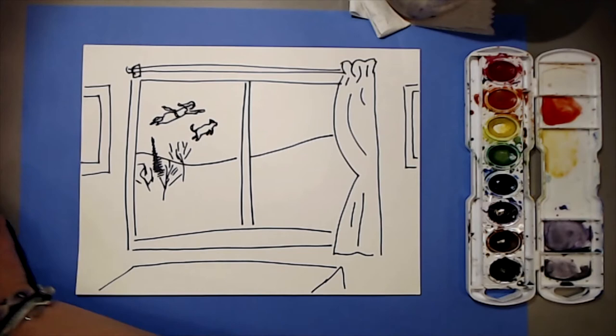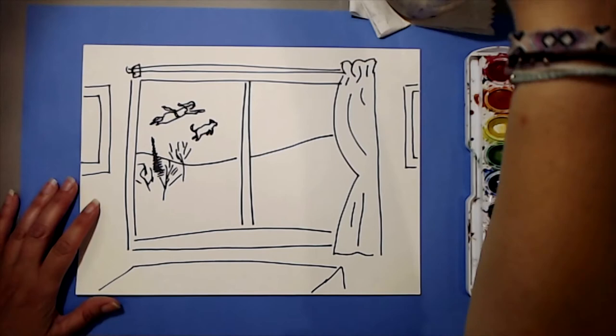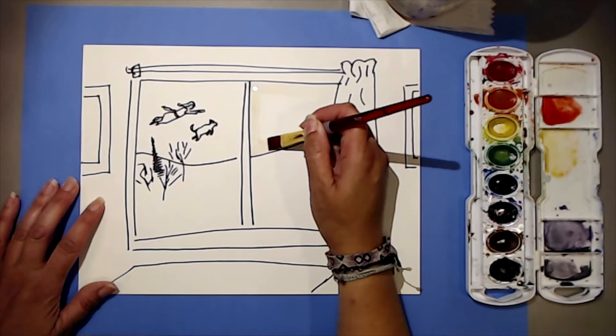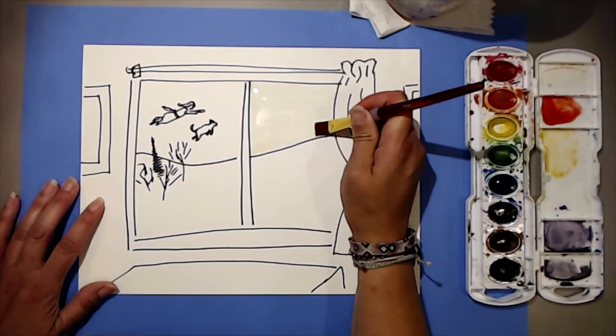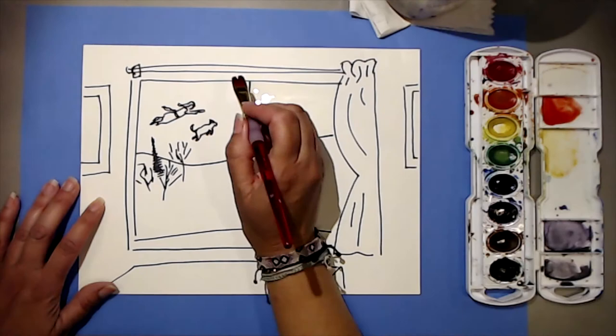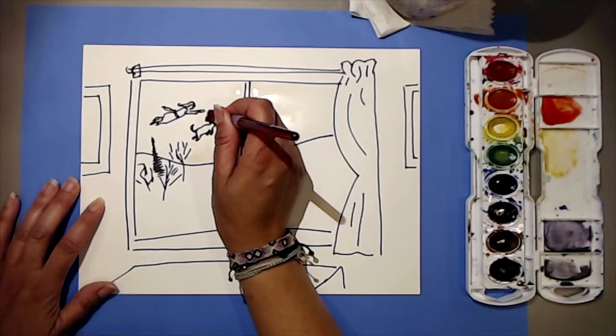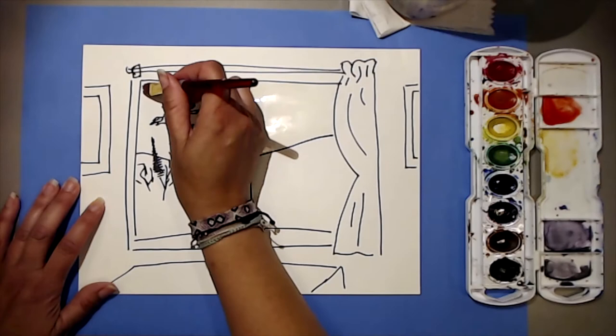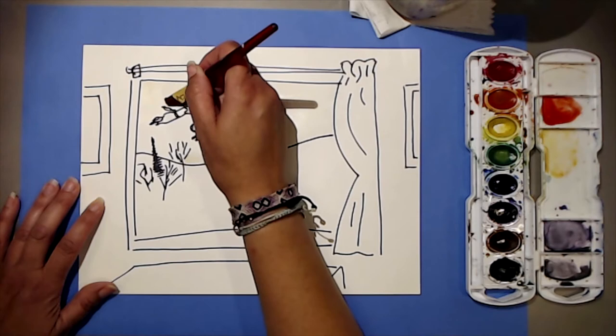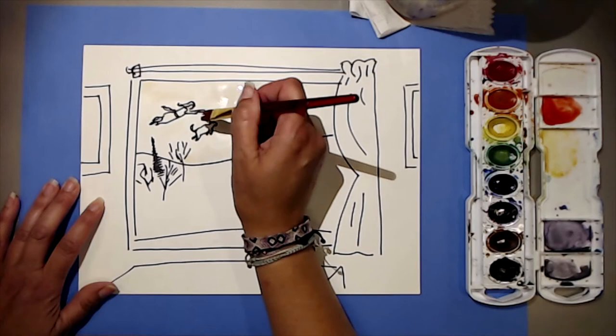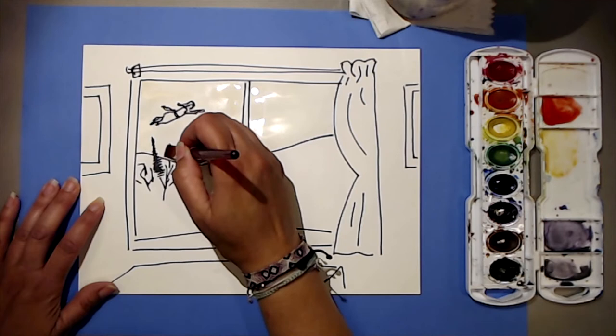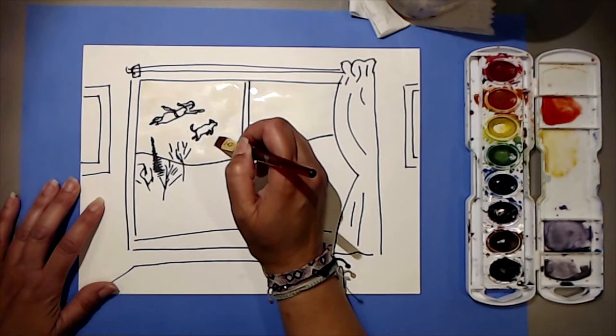So now I'm ready to paint. I'm going to start with the sky. Like I said, I want to put some clouds in. So I want kind of a nice soft sky. Like I would see with the sunrise in the morning. So I'm going to wet the area for the sky, leaving this window frame dry. And looks like I had a little bit of another color paint in my water or in my brush. But that's okay. I won't see that once we add our blue and other colors for the sky. So I'm not painting where the figure is. Just the blank sky part. Leaving the figure and the dog dry.